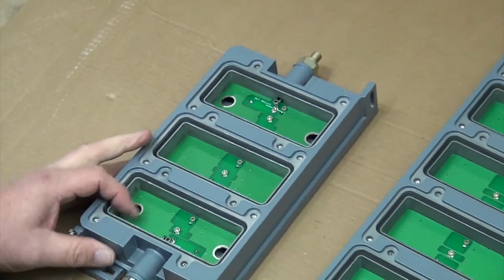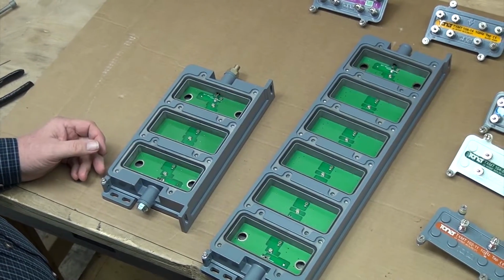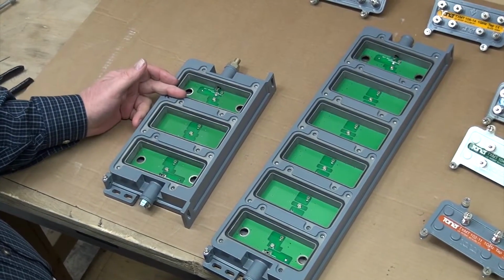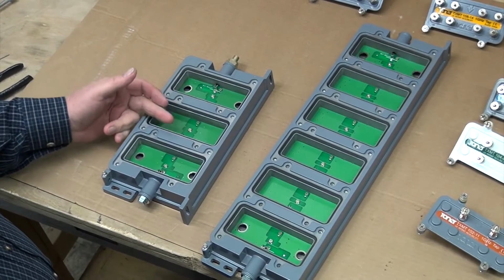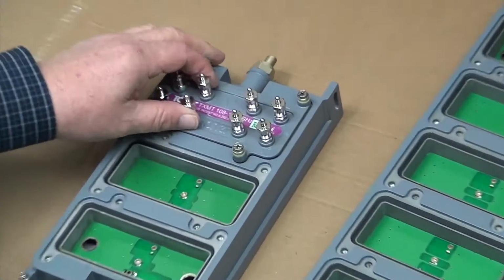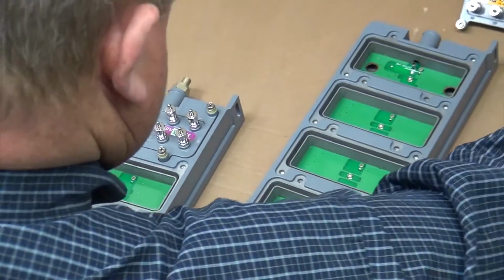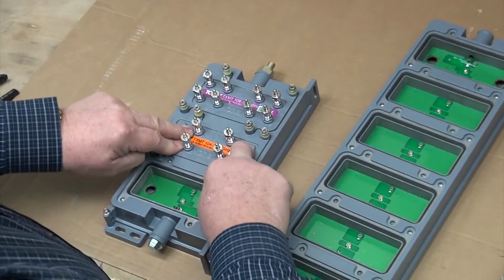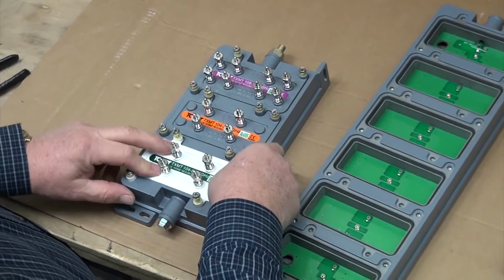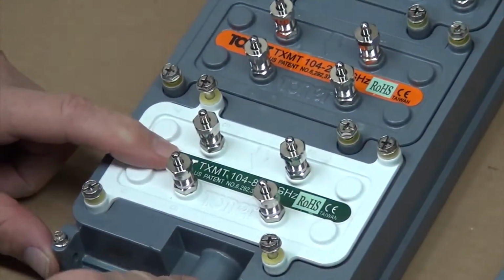Now when you're putting the tap plate assembly together, you pretty much have freedom to put tap plates together the way you want. You can go with any value in any location. You just have to remember that the insertion loss of the tap has to be accounted for when you're going tap to tap. For instance, here we could put an 8-17 plate in the first position, a 4-23 plate in the second position, and then a 4-8 plate in the third position. The reason we chose the 4-8T plate is because it's a terminating plate. That means there's no signal on the output.